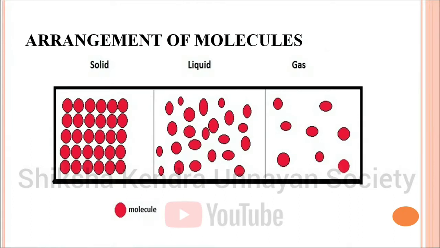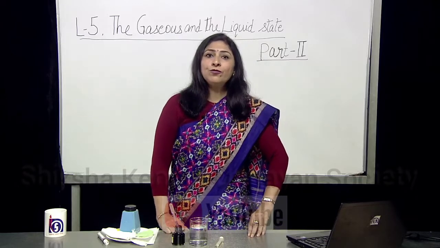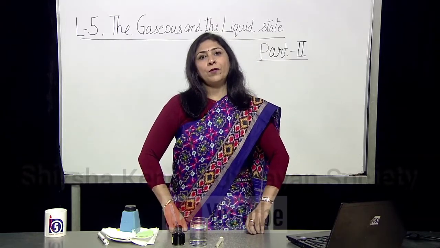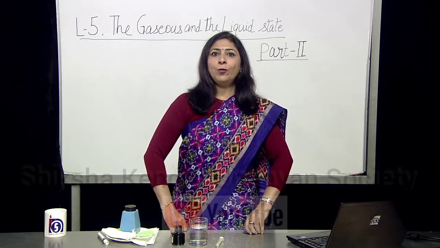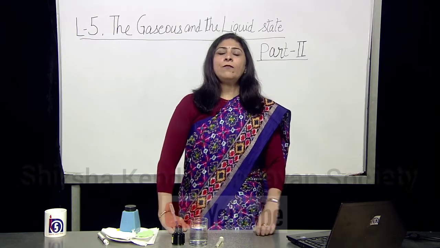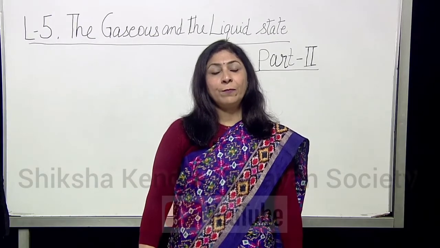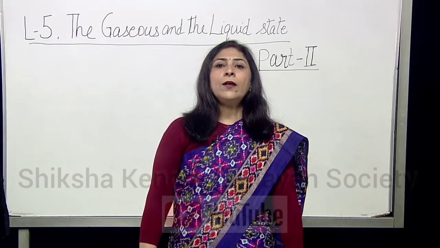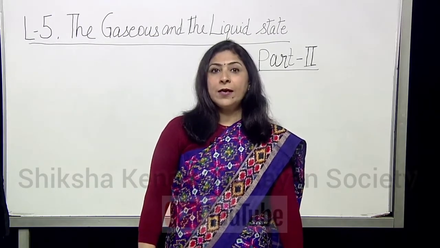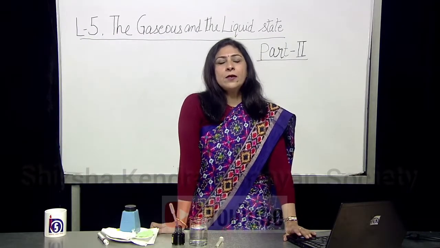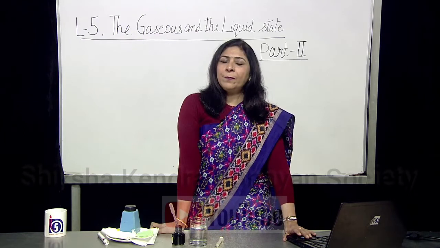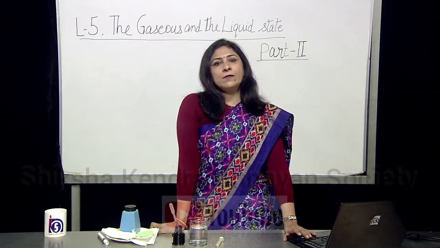So, because of that, we can come to a conclusion about the various properties of solids, liquids and gases. Solids have a definite shape and definite volume, while liquids have a definite volume but not a definite shape, and gases do not have any definite volume or definite shape. Now, the characteristics of the liquid state. In this part, we are going to study the liquid state, so let's discuss its characteristics.